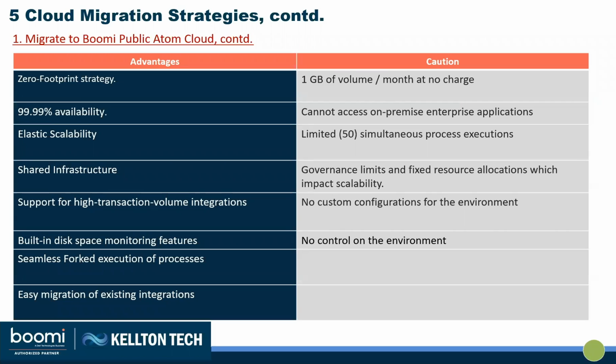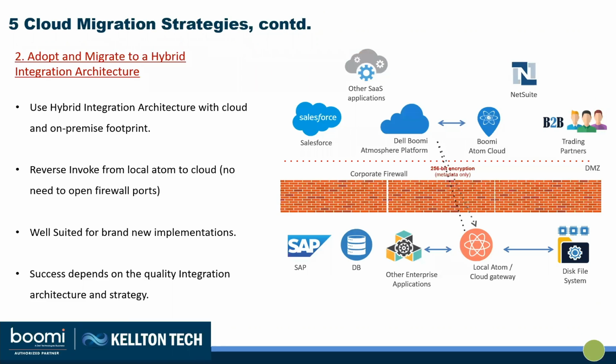And it is limited to 50 simultaneous process executions. And if you want to have a lot of customizations, for example, if you want to use a different encoding rather than UTF-8, then maybe you need to look at Boomi documentation to see if it is supported there or not. And no control on the environment, of course, because it's a managed cloud service.